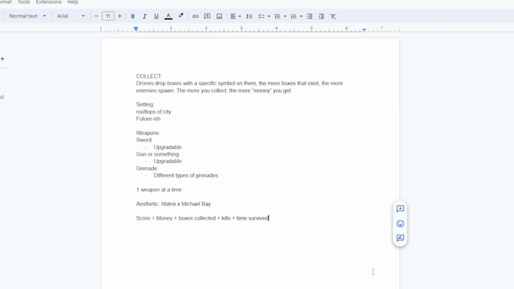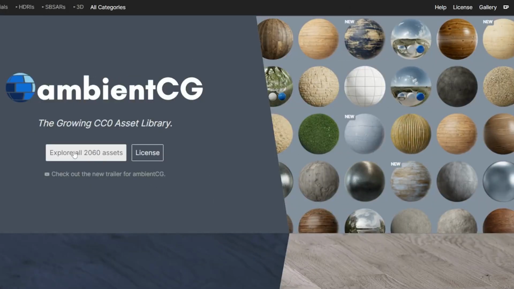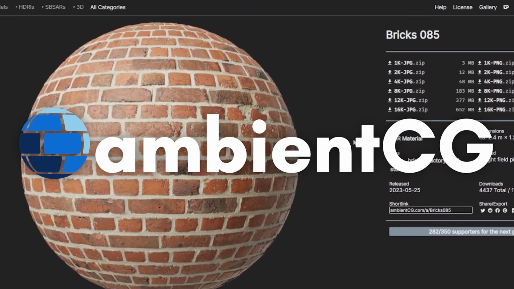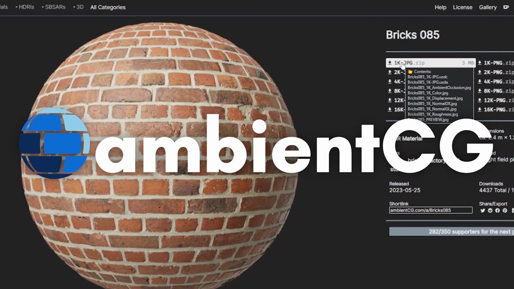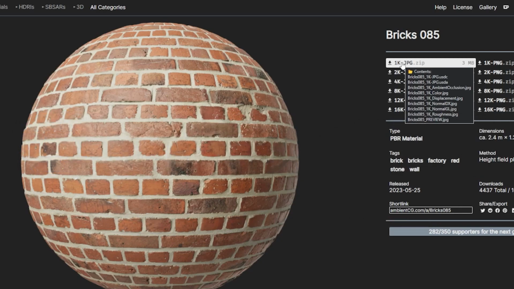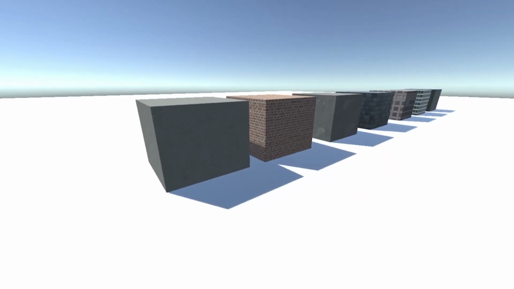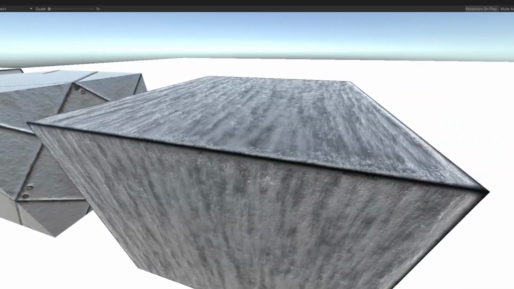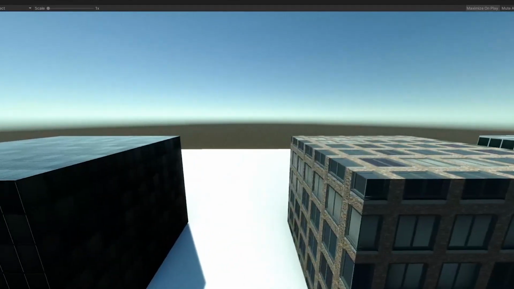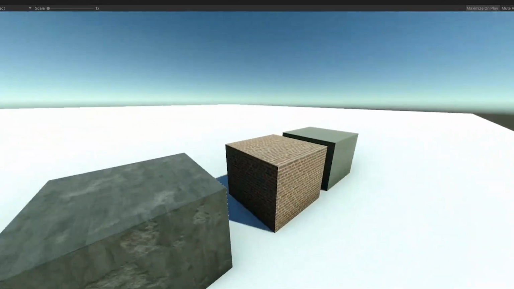Most of this isn't used. I have an idea for what the game should look like, which is different from my normal aesthetic, and it involves realistic materials. Luckily, AmbientCG.com is a goldmine for free assets high quality enough to be used in big-budget CGI projects, so obviously they will look good in my game. Here are the ones that I decided to download. In addition, here's some materials that I made a little while ago for another project. I then added some post-processing. The most notable feature is the color grading, which is so green it will hack your computer.